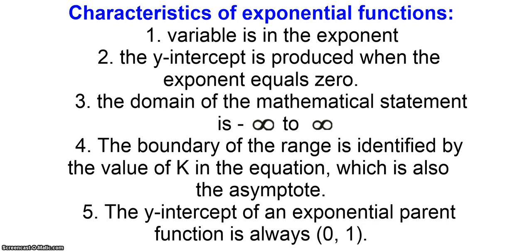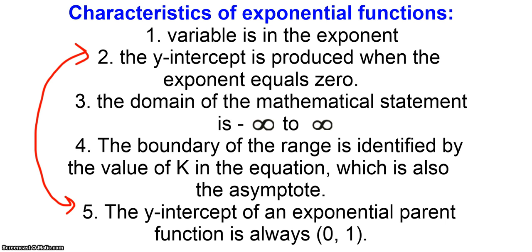Okay, the characteristics of exponential functions. The first is the variable in the exponent. Some of you are thinking, oh, that's super hard, but it really is not that difficult. The next thing, the y-intercept is produced when the exponent equals 0. And as we know, anything to the 0 power is equal to 1. So for the parent function, the y-intercept always crosses through the point (0, 1).